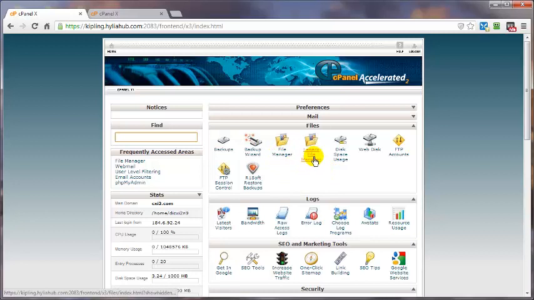Now, the File Manager and File Manager Legacy are basically the same thing in essence, only the Legacy, as the name implies, is an older version of the new File Manager. So if you were looking at cPanel, I believe it was in 2009, maybe 2008, you didn't have a Legacy. It was the File Manager then.